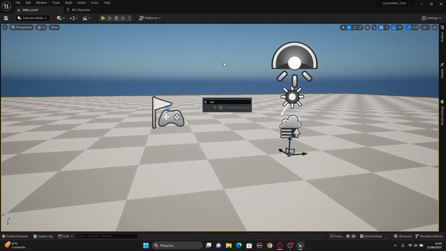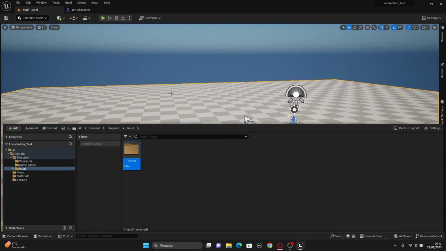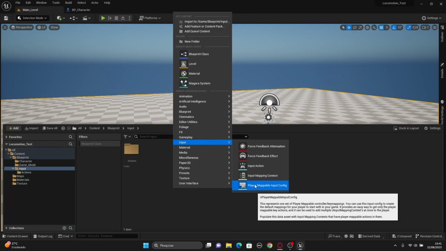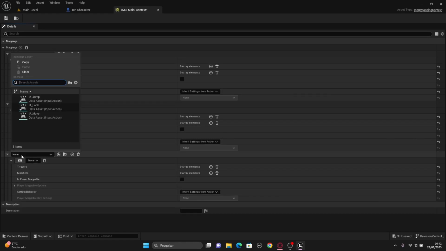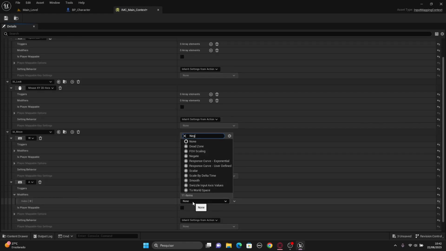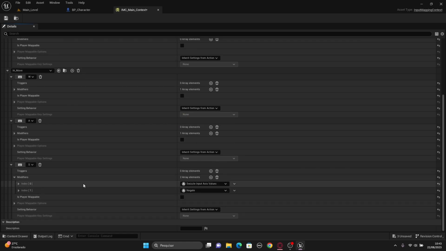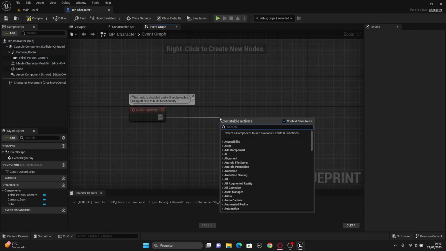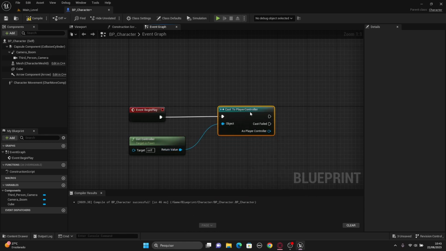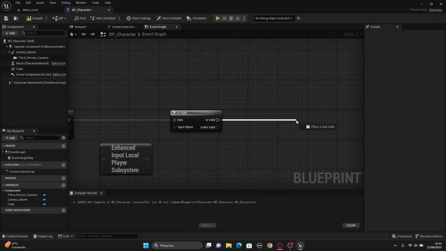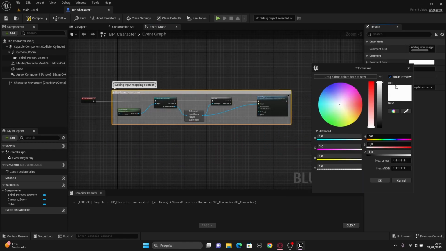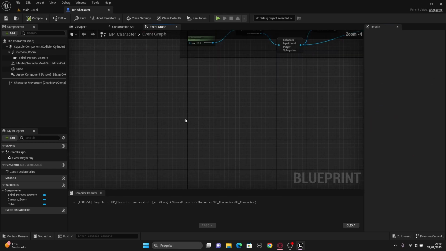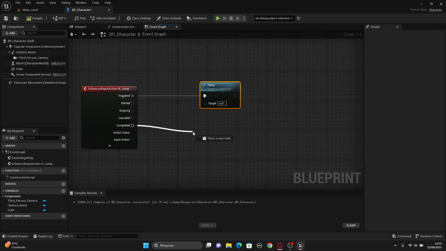But before actually creating the character I need some inputs. So for that I'm using input action and input mapping. This is part of the enhanced input system that Unreal has. I don't know when this started, but I think it's a great way to add input for different controllers like a keyboard, a mouse, or a joystick. And I'm just adding the mapping to the blueprint on start with the start event.